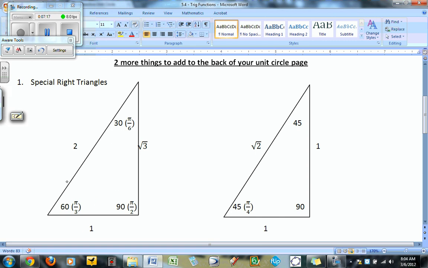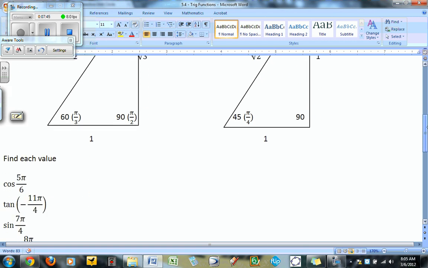So what this does is I can find the sine of 30 degrees real easy. The sine of 30 degrees is opposite all over hypotenuse. So sine of 30 is 1 over 2, so 1/2. Or I can find the cosine of 30: adjacent over hypotenuse, the square root of 3 over 2, and the tangent and so forth. So I can use this triangle for every angle that's 30 degrees or 60 degrees, and I can use the other triangle for any angle that's 45 degrees. Okay? So let's keep moving on.